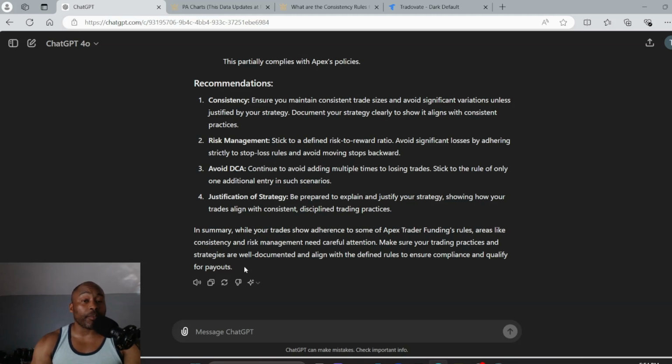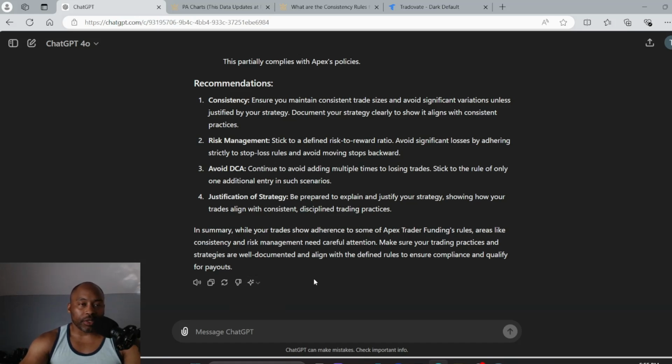The only good thing about this, and here's what I like about it, is that it's forcing me to be a better trader, because dollar cost averaging in the long run will turn one trade into a huge losing trade. That's what happens anytime I tend to blow an account. It's based off of one big losing trade. But being aware of the DCAing, it's forced me to tweak that weakness in my trading, and it actually made me a better trader.